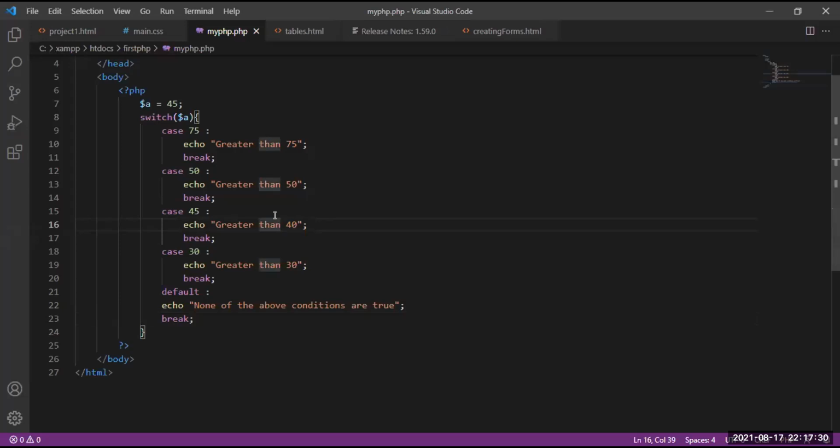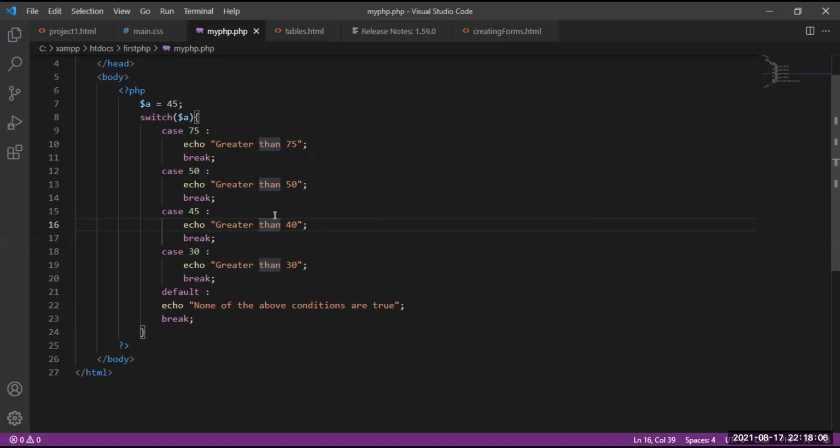Okay, so all that we saw now was the selection control structure. And now we are going to move on to the loops. We know we have for loop, while loop, and in PHP, instead of repeat, we are going to use foreach loop. Okay, for loop, while loop, and foreach loop. So the easiest one of these would be the while loop. So we will do that first, and then we will go on to the other loops later, right?